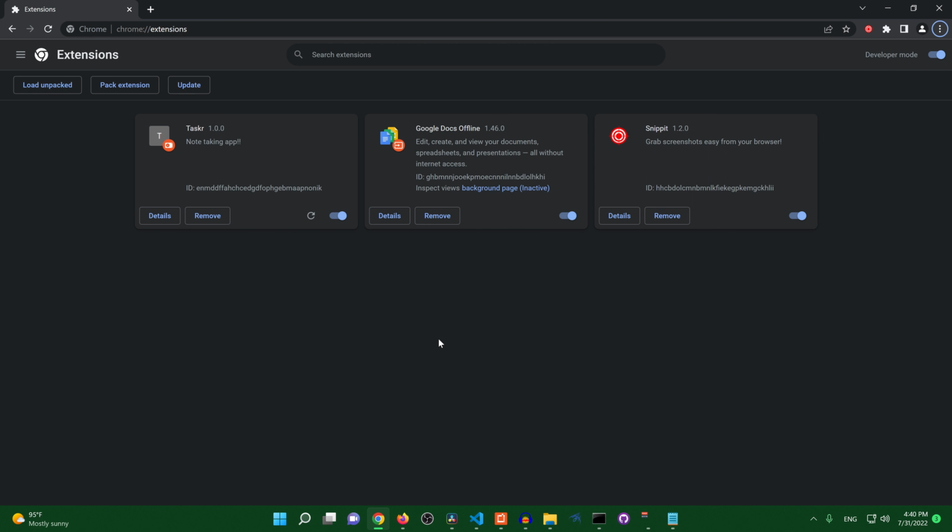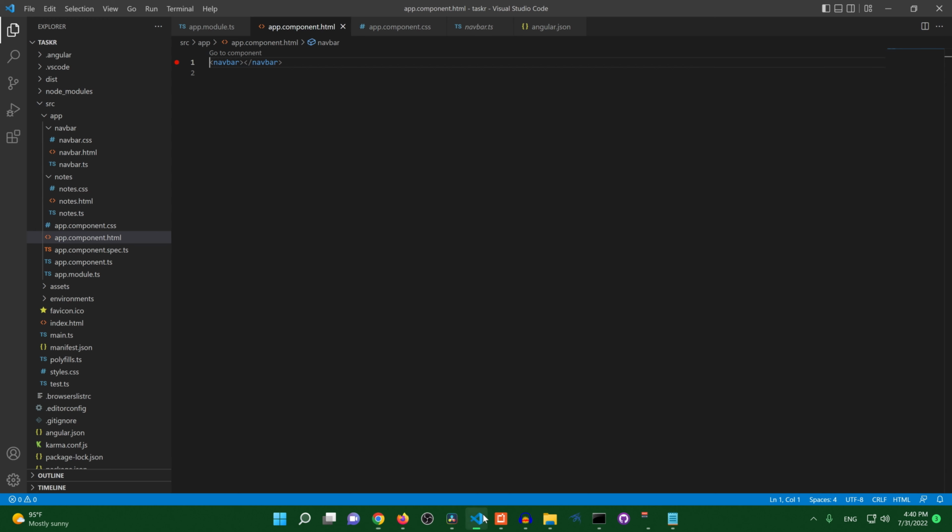First, let's change the size of our application window because I want to make it a little bigger so it can look nicer. Go ahead and open your IDE, and then we're going to go back to app.component.html. And what we're going to do is create a div tag with a class, and we're going to wrap this around the Navbar. So let's go ahead and create a class now, and we're just going to simply call this class window. So that way we can say it represents the viewing window.